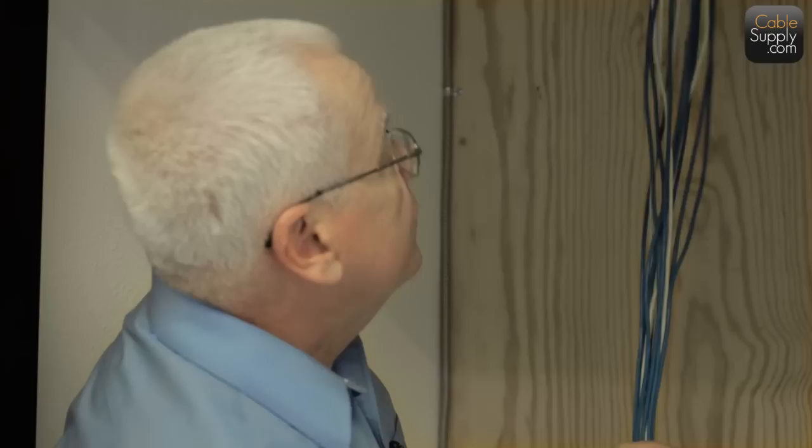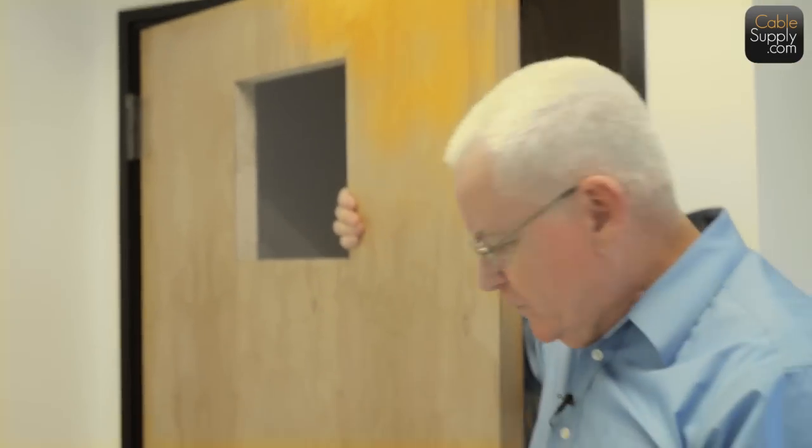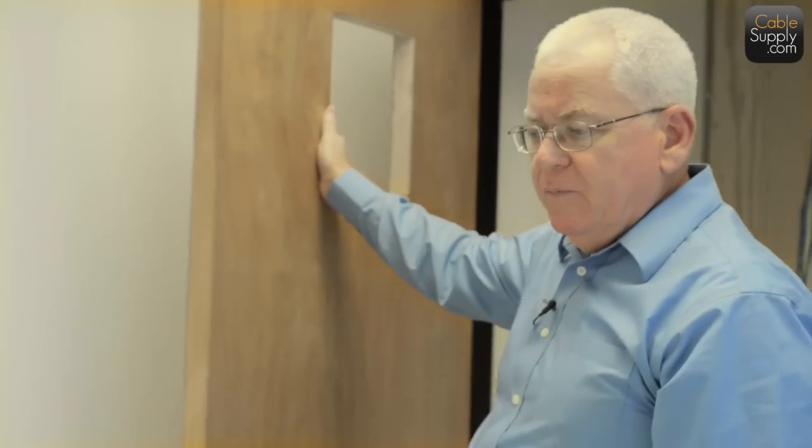So this is a nice little closet. This is a small install anyway. One thing I like about this, a little bit of ventilation here. They're going to put some vents here. It's nice about that because it gives it some air. It really doesn't get that hot in there, to be honest with you. And since it's surrounded by air-conditioned walls, it's going to keep cool. You don't need an air conditioner in something that small. You just need air circulation through so it doesn't get really hot and humid.